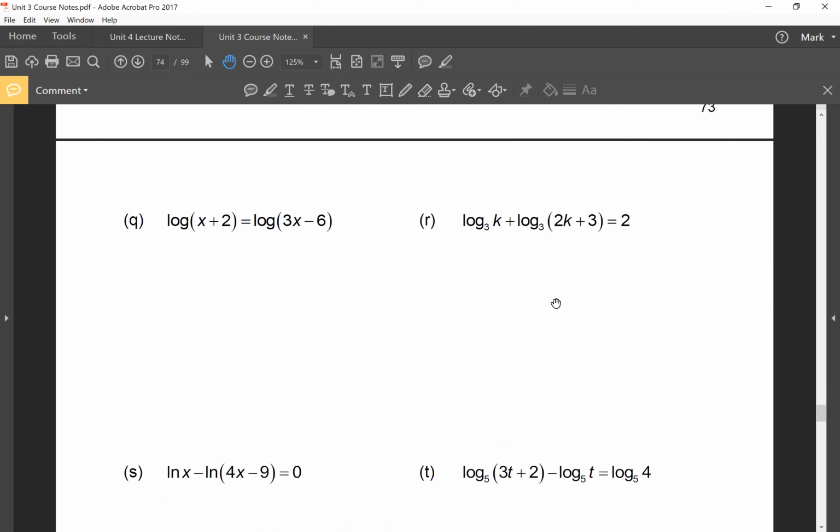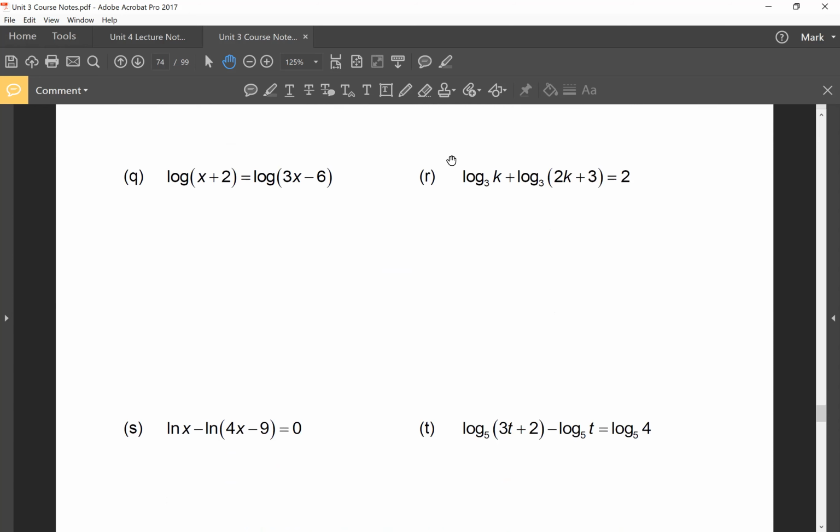Yeah, let's go in the middle here. How about you guys try these? I will put myself on mute. I'll give you guys a couple minutes to try these, and then we will look at the answers. All right, so take a few minutes, try these, then we'll look at the answer.